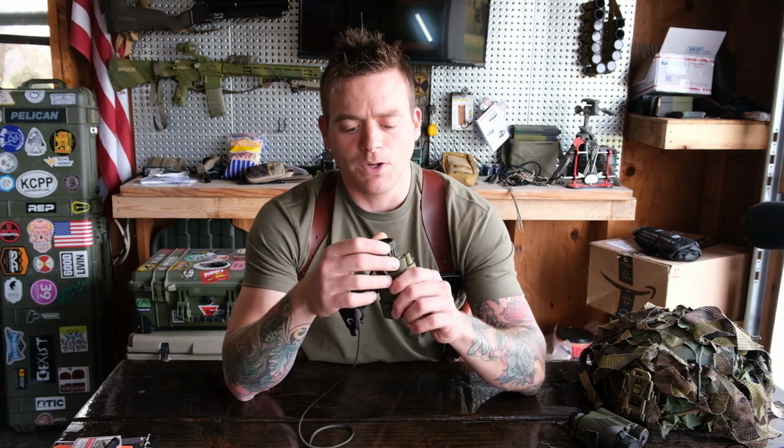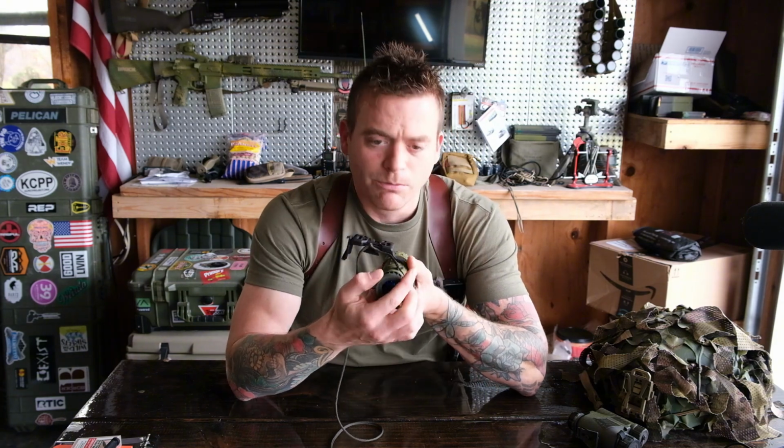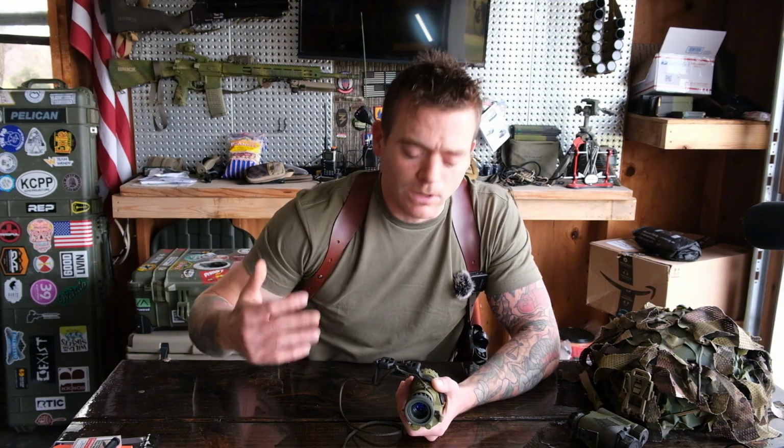A larger f-stop number, and that's what I'm getting at, increases that depth of field. So typically a night vision unit, you really can't increase the depth of field that is in focus. When you're focused at 100 meters, let's say you've got everything from 90 to 110 in focus. And when you're focused in here at 5 meters, you've got everything from 0 to 10 in focus, but you can't see 15. And if you focus out to 25 meters, well, you've got 20 and 30 in focus, but you can't see up close now.